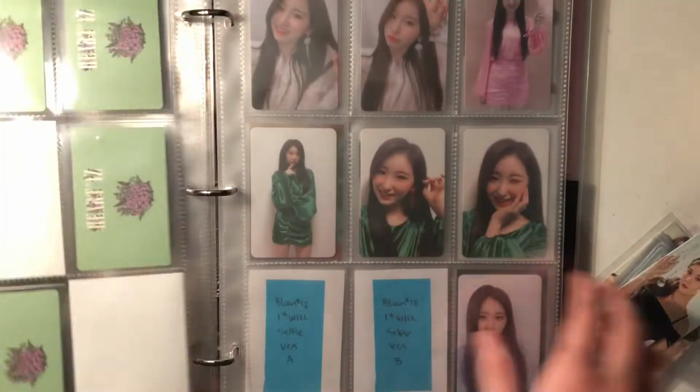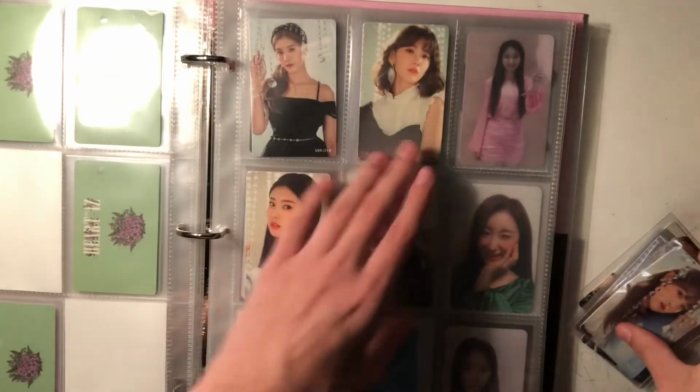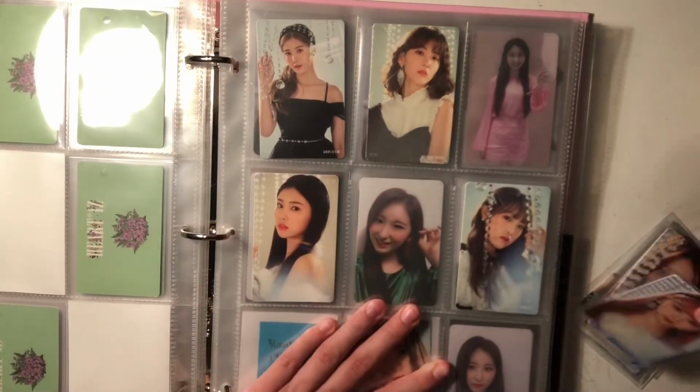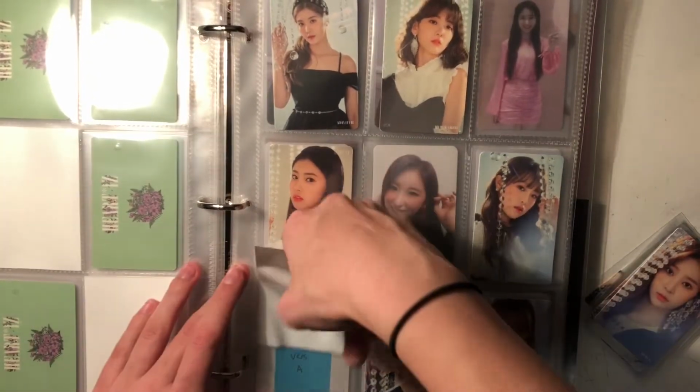So now we have the sapphire set, but these I can put in age order because none of them are gross and sideways. At least I respect that they gave us 6 and 6. It's not like, oh, here's one that's sideways. That would have been gross. And white sleeves.